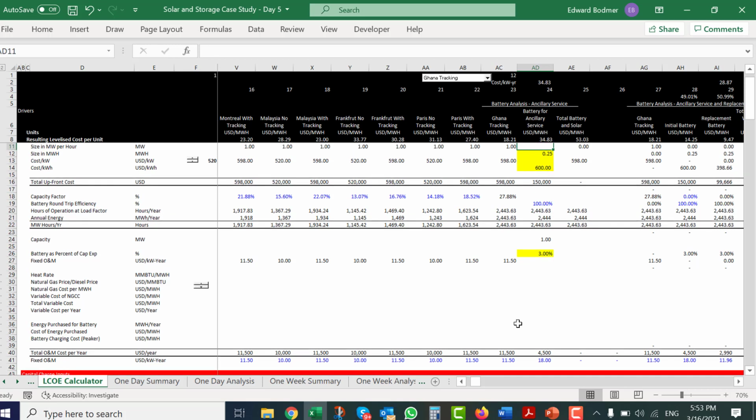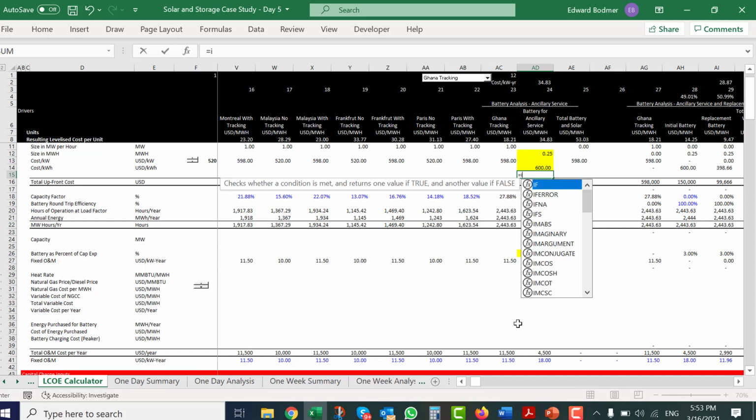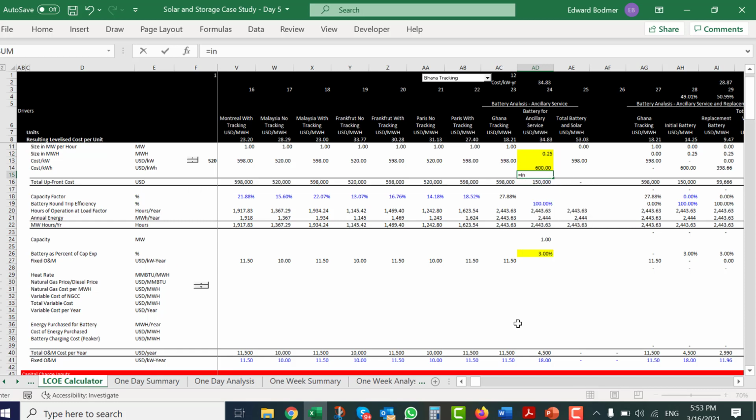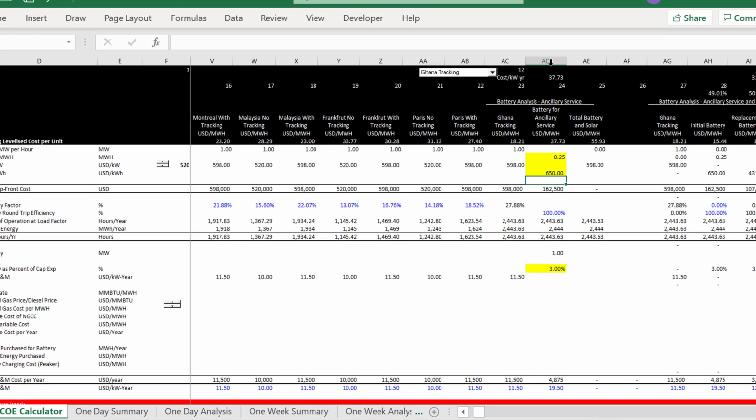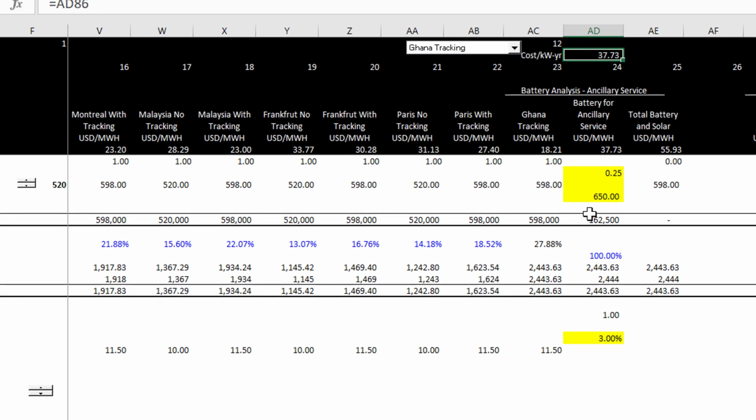We can almost use our interpolate function. Can I put equal interpolate? No, I don't have that in here, so I'm not going to put it in yet. Maybe if it's 0.25, maybe that 600 is right, or maybe it's 650, and then we can look at what our cost is. Now, I also did this on the basis of, let's put 500 back. Was that what I had?